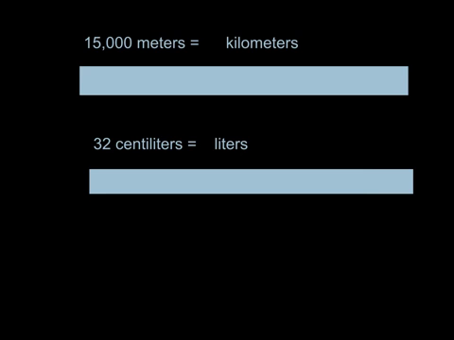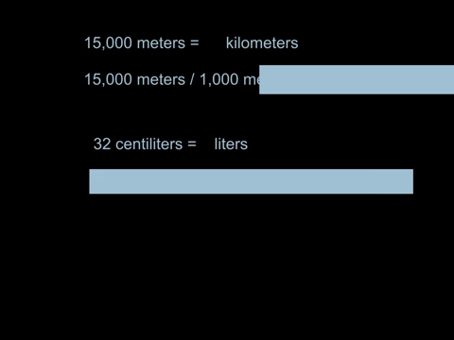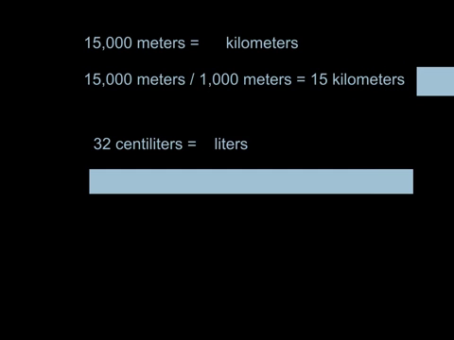For our first problem, we are going to convert 15,000 meters to kilometers. As we refer to our reference table, we can see that there are 1,000 meters in a kilometer. Since we're converting from a smaller unit to a larger unit, we are going to divide 15,000 meters by 1,000 meters, which gives us a quotient of 15 kilometers. The other way to make this conversion is to put your pencil on the decimal place for the whole value and move the decimal 3 places to the left to show a whole value of 15.